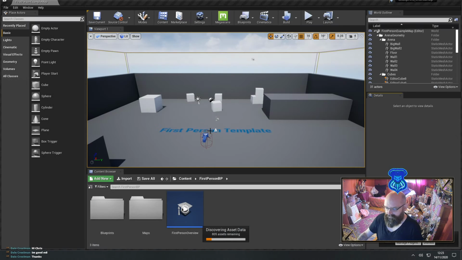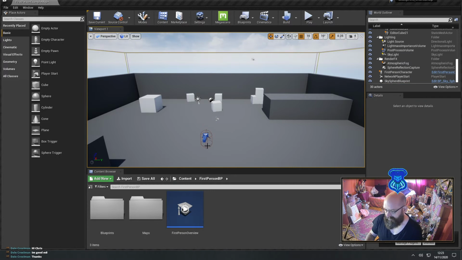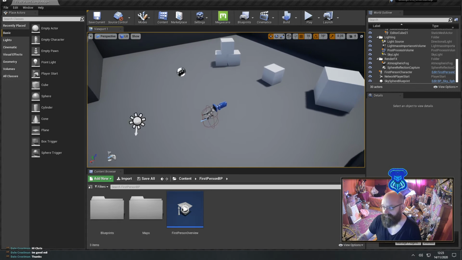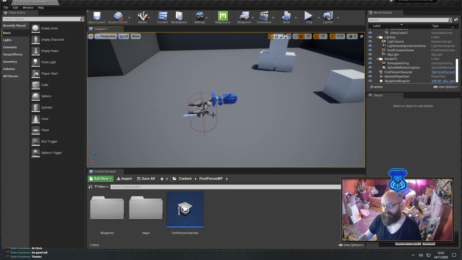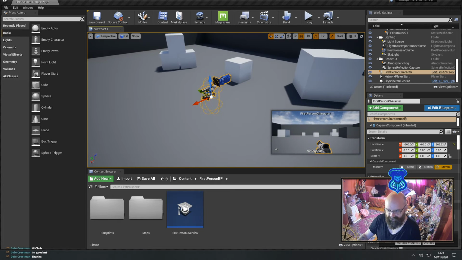Right. So here I am in my first person project template. It's just discovering my assets. This is a good place to start, simply because there's a lot of functional objects in this, like physics objects, a lot of geometry, some lighting, everything we need. So I'll just delete the words first person template, and I'm not going to explain why I'm doing stuff so much. I do that in live classes. I'm not going to explain the reasons behind why I make these changes. I'm just going to get on with them.